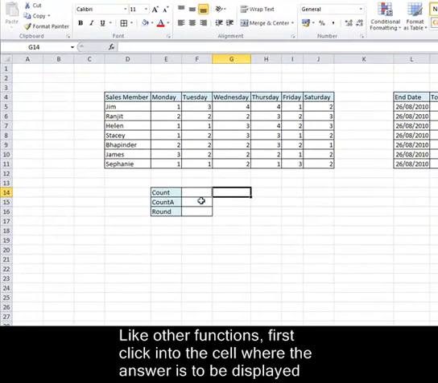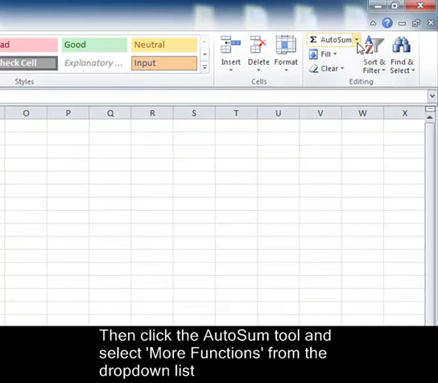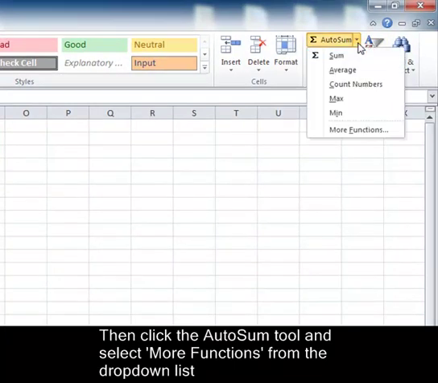Like other functions, first click into the cell where the answer is to be displayed. Then click the AutoSum tool and select More Functions from the drop-down list.